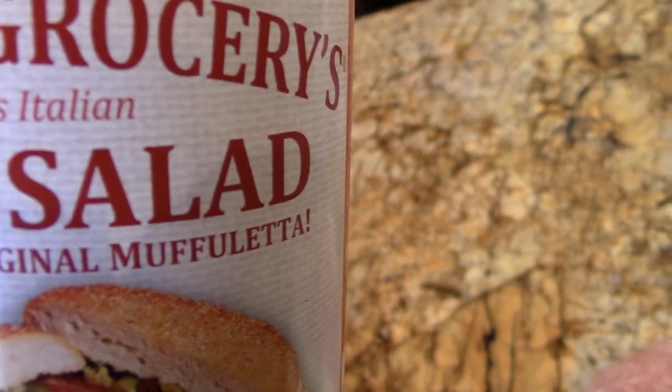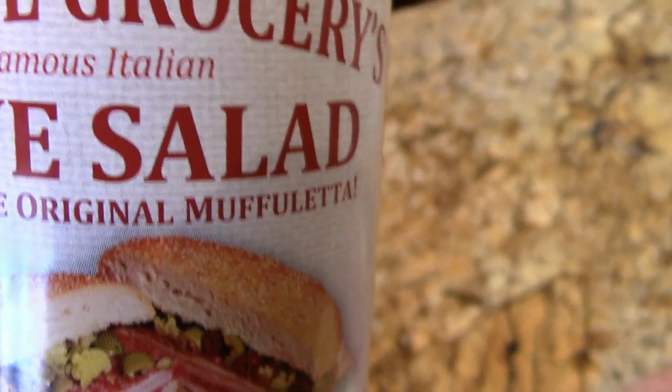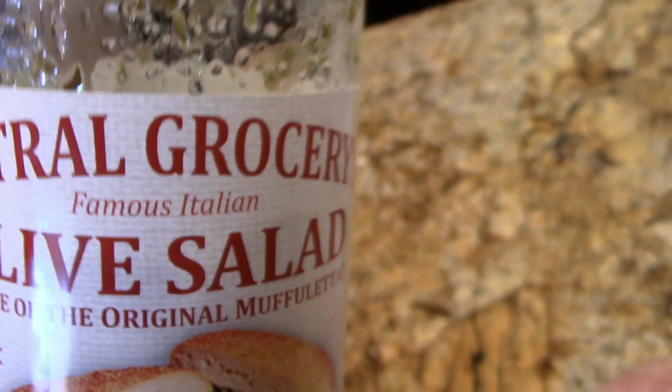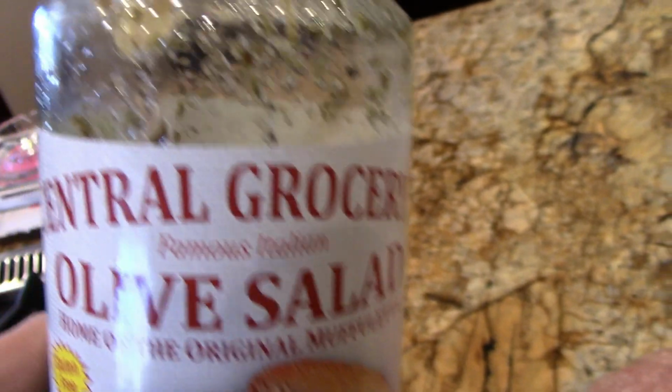Well, at the Central Grocery, they pronounce it muffuletta. The rest of New Orleans pronounces it muffuletta. And I think the rest of the world pronounces it muffuletta. No matter how you pronounce it, I may say it all three times, three different ways. It's a delicious sandwich.